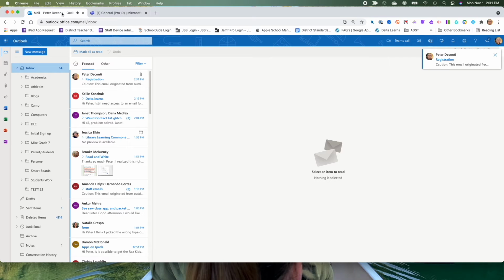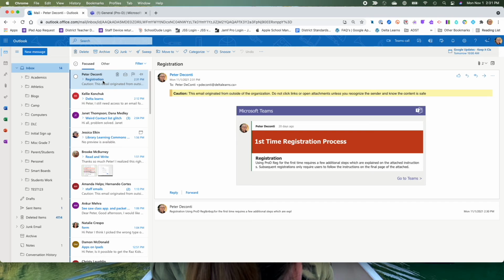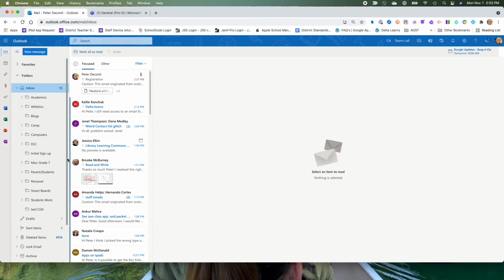So now when I go to my Outlook mail, I can see here's the message right here. I can open it and there it is. So now I can organize it in a folder that I've already created in Outlook, or I can right click next to inbox or control click and click on new subfolder and create a folder. There we go, we've created a new folder.